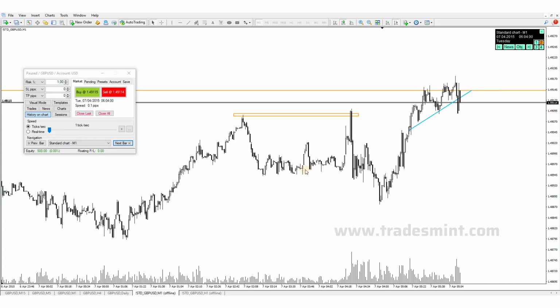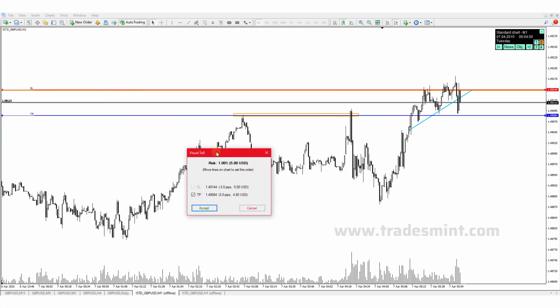Okay, yeah, this is not a backtesting session. Sorry, guys. I want to sell now, and I am choosing the visual mode because it's easier for me to move my take profit and stop loss levels. So visual mode is already set. Here it's not available to write anything manually, so I'm clicking the sell.